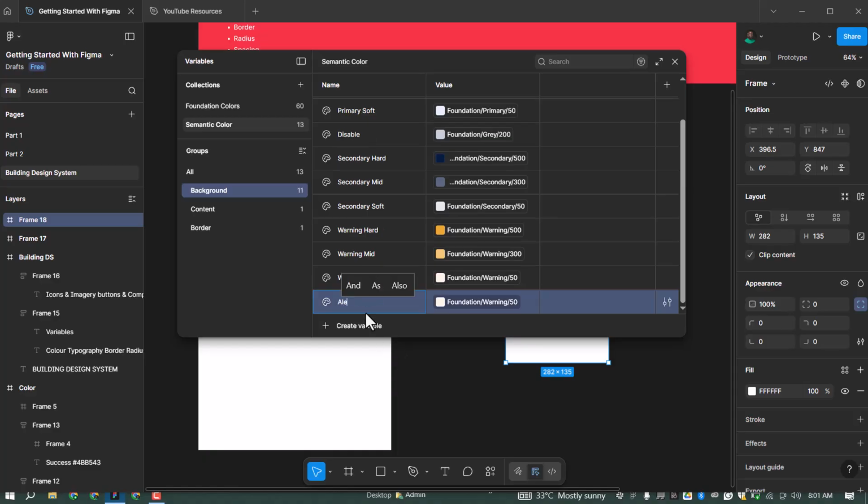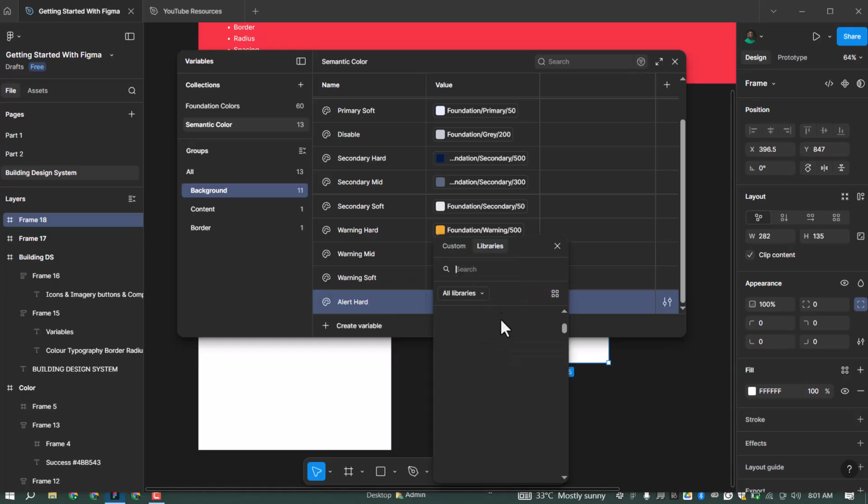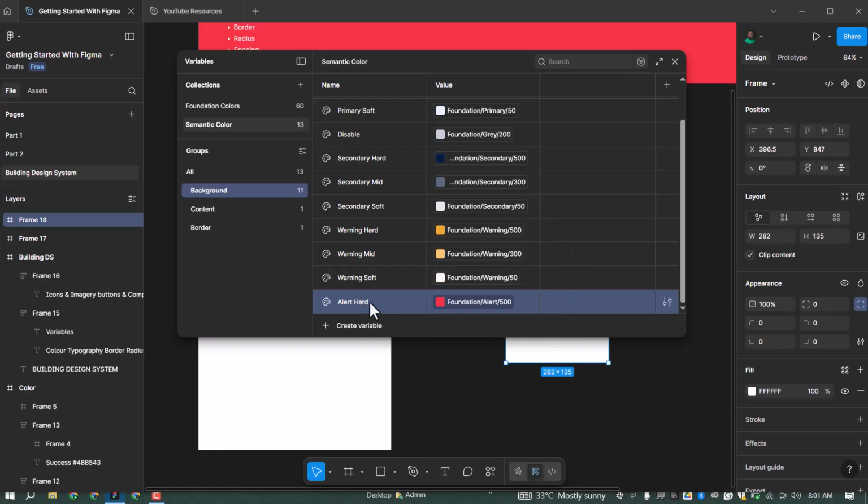So I will have alert, add, then come down here, scroll to my alert color, select add for alert, then duplicate also. Then I will duplicate for alert mid.